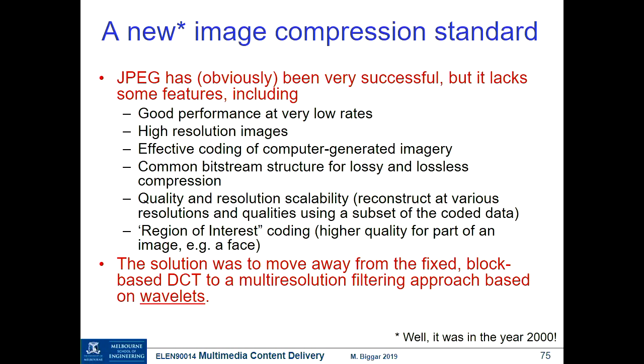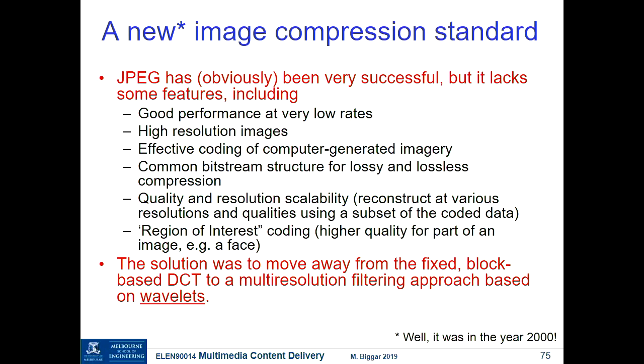It's not necessarily ideal for high resolution images because it was essentially optimized for TV resolution images. Now, of course, we use very high resolution images. Nor is it particularly effective for computer-generated images, where we have areas of very uniform colour or luminance and sudden changes or sudden edges.